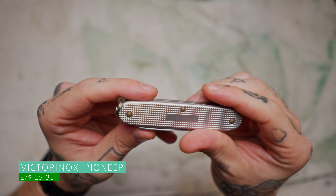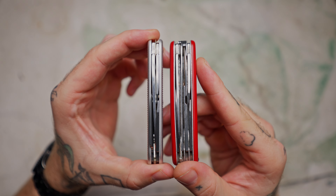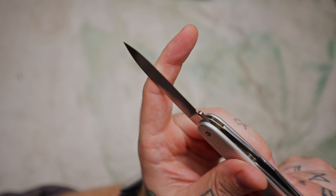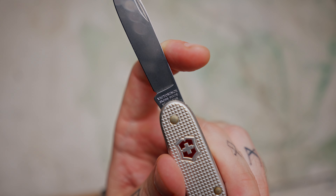In terms of the knife, I've gone for the Victorinox Pioneer in the Alox aluminium finish. I chose this because it's a really nice little form factor — not too fat. The reason people have a blade inside their pouch is as a secondary blade. Say you forgot your primary carry, you know you've got a knife in your pouch. If you need to cut something you don't want residue on your primary blade, use the secondary blade to avoid cross-contamination, especially if you're using your primary blade for food prep.